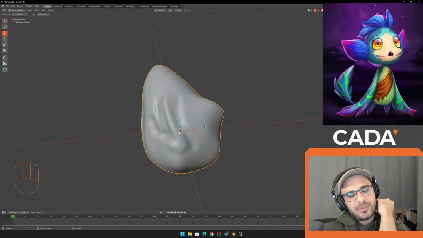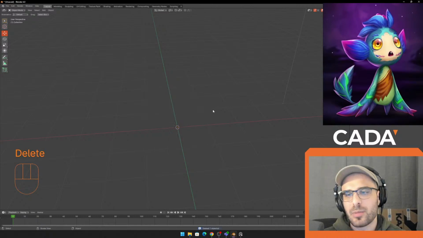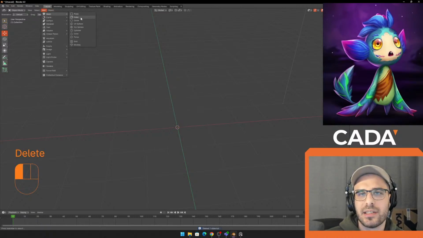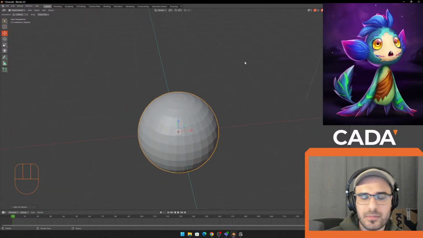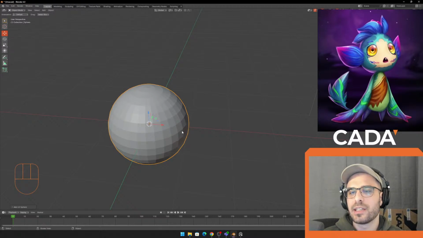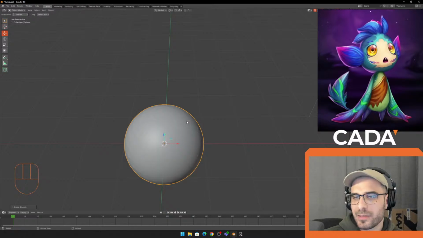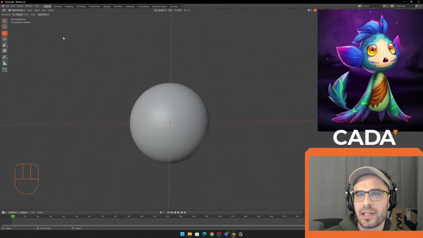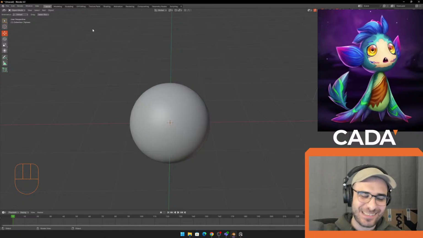Okay, so where do we go from here? So we made a mess. Let's just start out by deleting our mess and then adding a new UV sphere. What settings for remesh? I'll go over it now because we're adding a new sphere. I'll start out by right clicking, clicking Shade Smooth so we don't get that flat look. What settings for remesh? Nah, it's all good. Don't worry, it's okay.